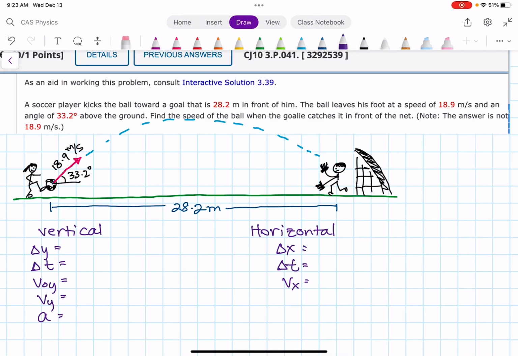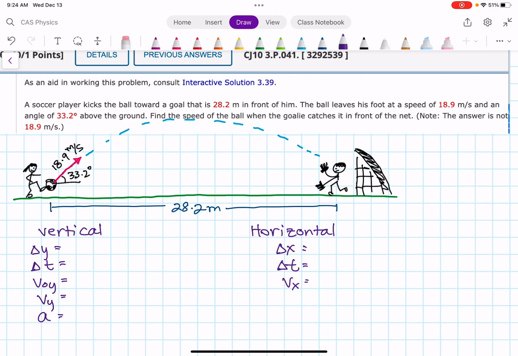I was asked to walk through question 6 a little bit. I think some people are still having a little bit of trouble with this. So 6 was about a soccer player kicking a ball. I've laid it out in this diagram. The ball leaves his foot at a speed listed there. So the first thing we do, as always, is break everything up into the horizontal and vertical components, and then list what we know and what we want to know.